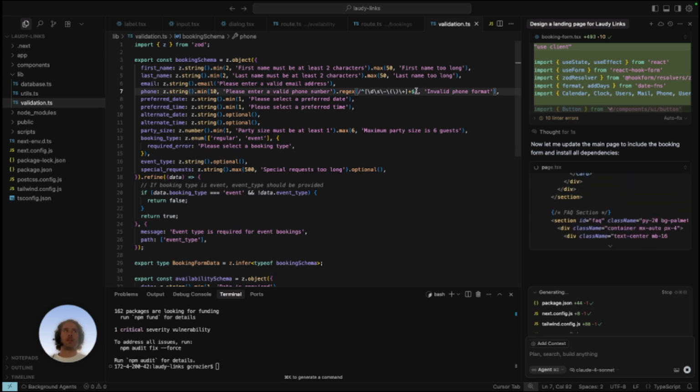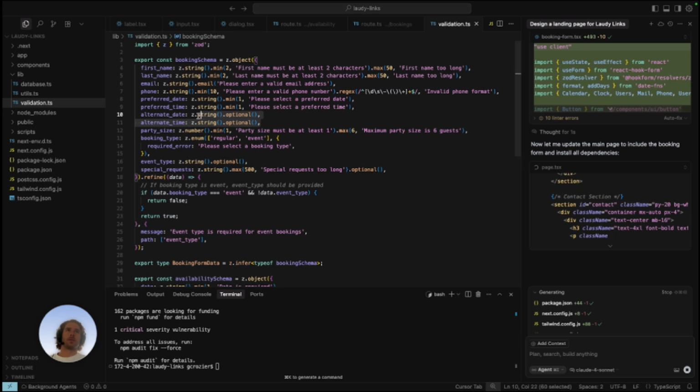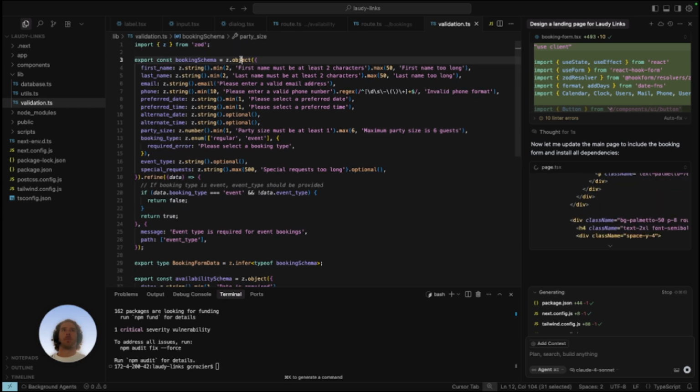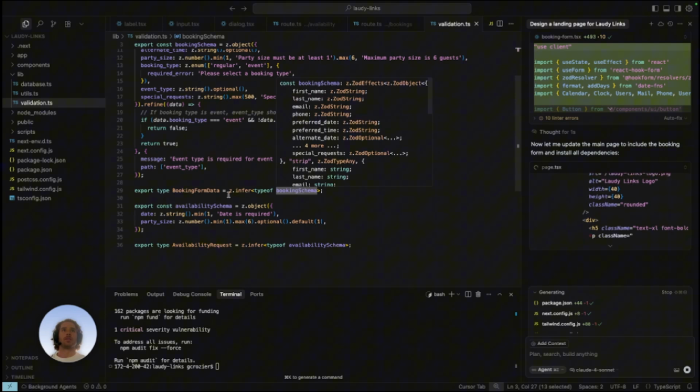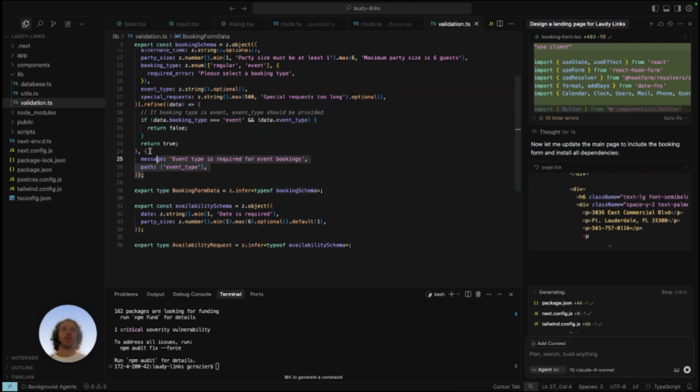So we're going to validate the phone format, things like that. Same thing, if a name is more than 50 characters, we're going to say the name is too long, blah blah. So very powerful, pretty easy to follow syntax. When things are optional, they're optional, but when they're not, you have to show the error message. So you create that booking schema, and then you just apply that booking schema to the form, and this will validate it.